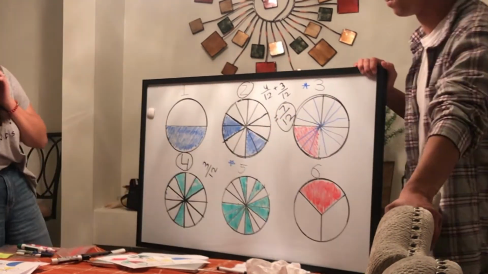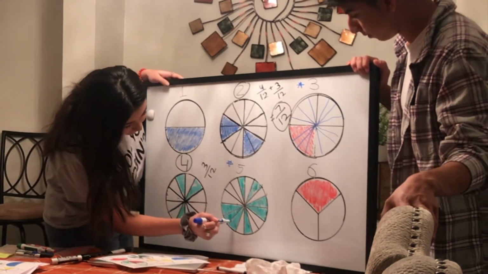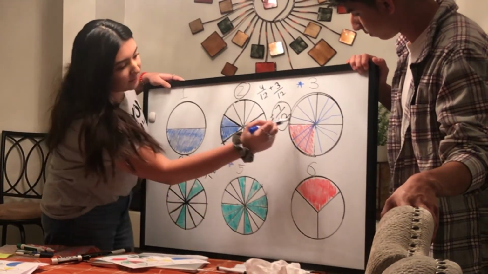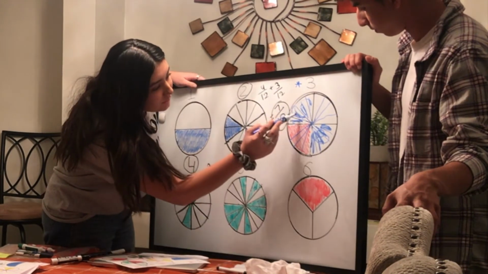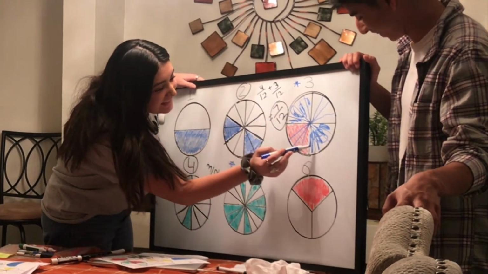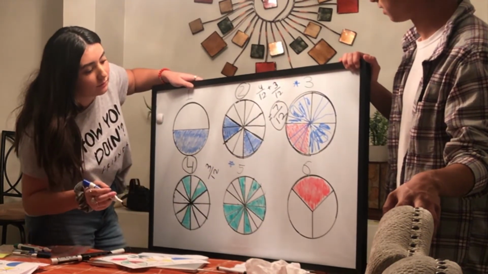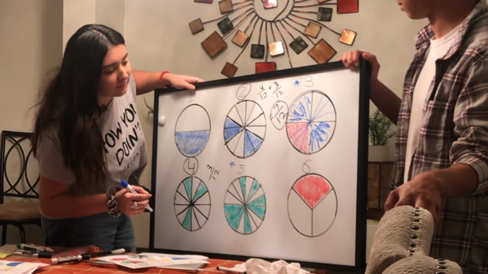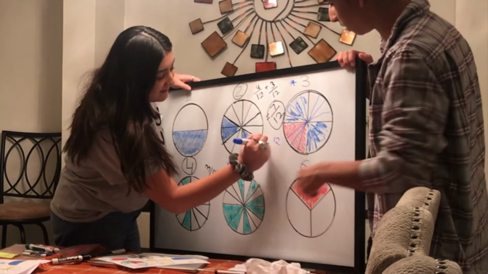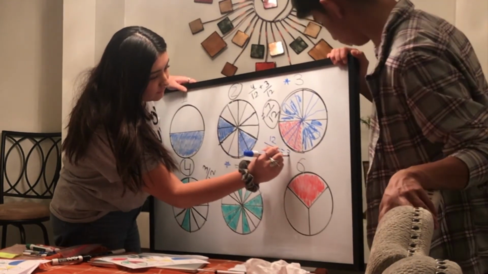You could join to show us. So right here there's 1, 2, 3, 4. So then I can fill it in, and then 1, 2, 3, 4. 1, 2, 3, 4. 11, 12. 12 out of 16. Yeah, 12 out of 16, which then we will be able to simplify easily to 3 over 4.